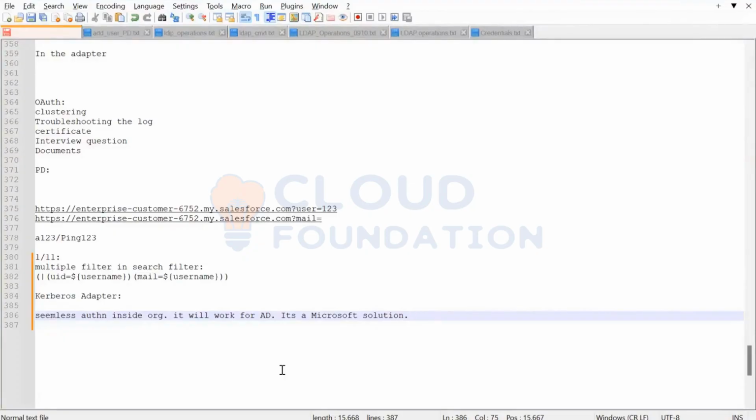Because if you are enabling Kerberos, the steps in PingFederate are simple. You only need to create a Kerberos adapter. But in Active Directory, there are a lot of changes you need to do, because some changes need to be provided there. What are the changes?